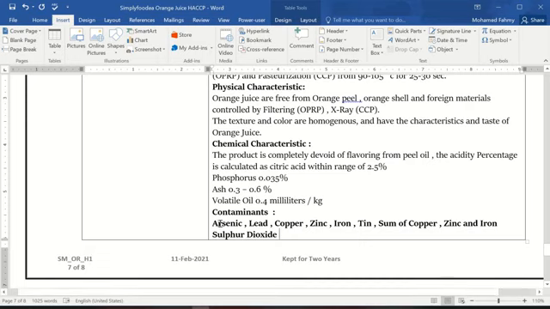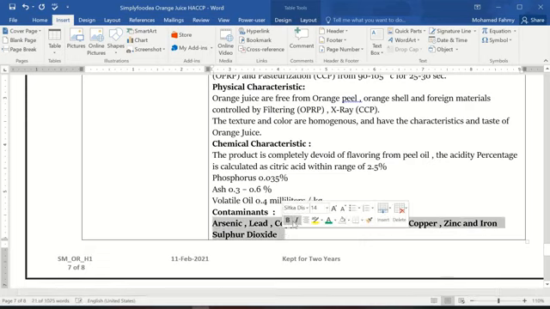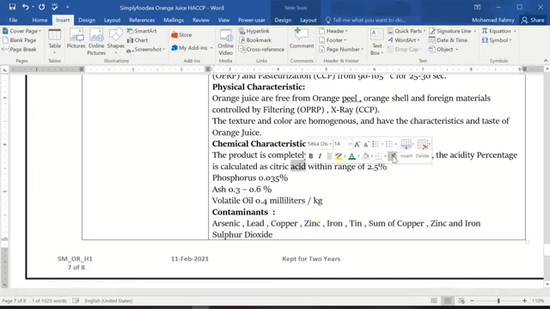Okay, all this data about all these elements you can find in the codex.